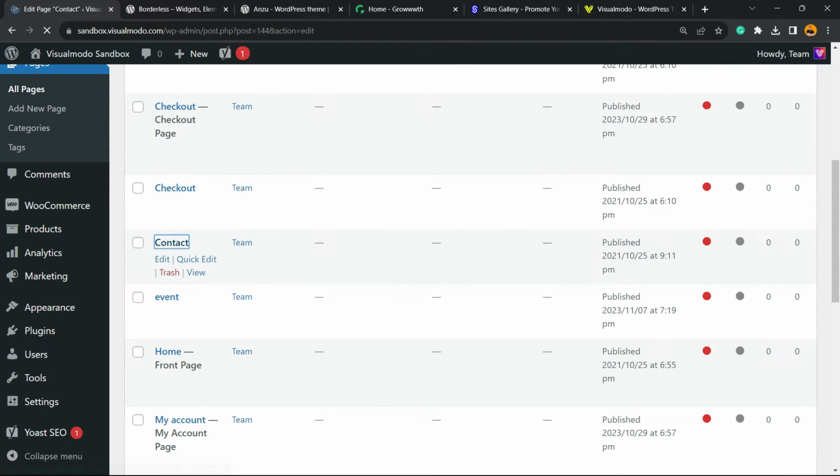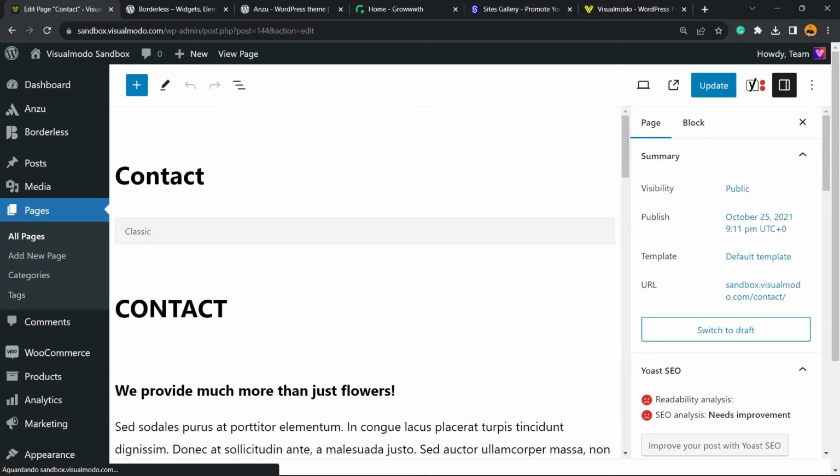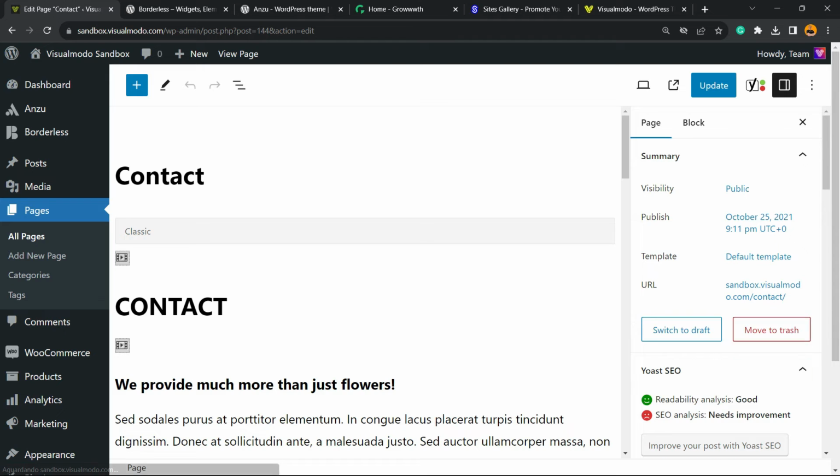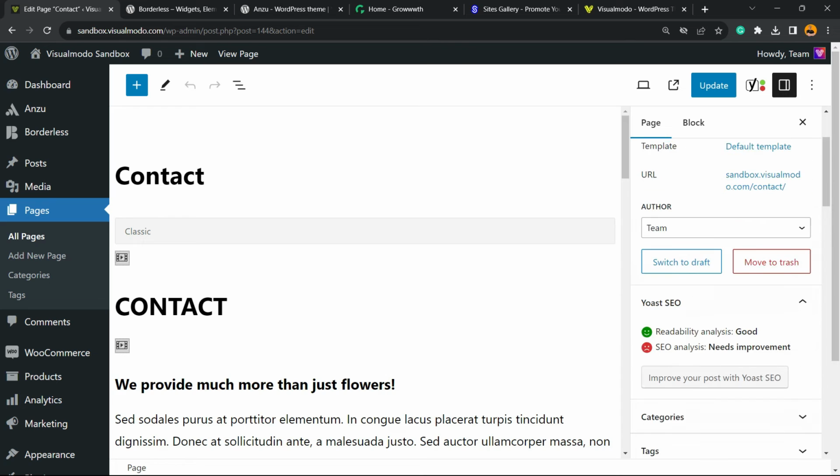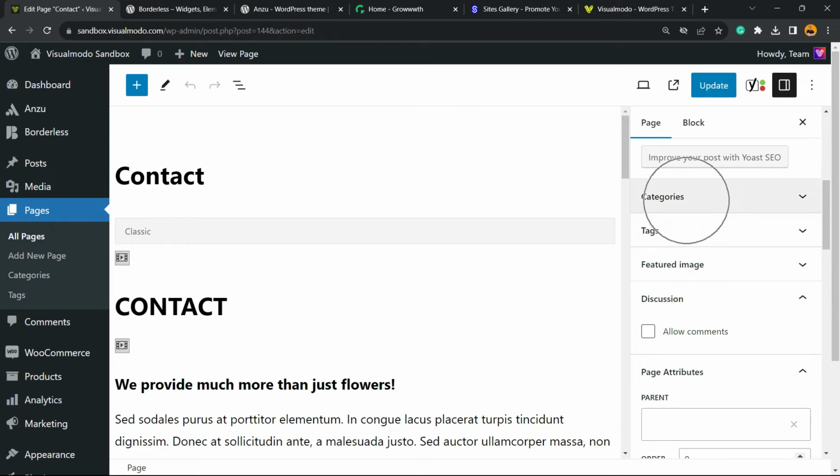So go to pages, locate it, click into the page, for example contact, wait while WordPress loads the block editor or your page builder, review the right sidebar of your page, scroll down until you see a field called category and another field called tag.